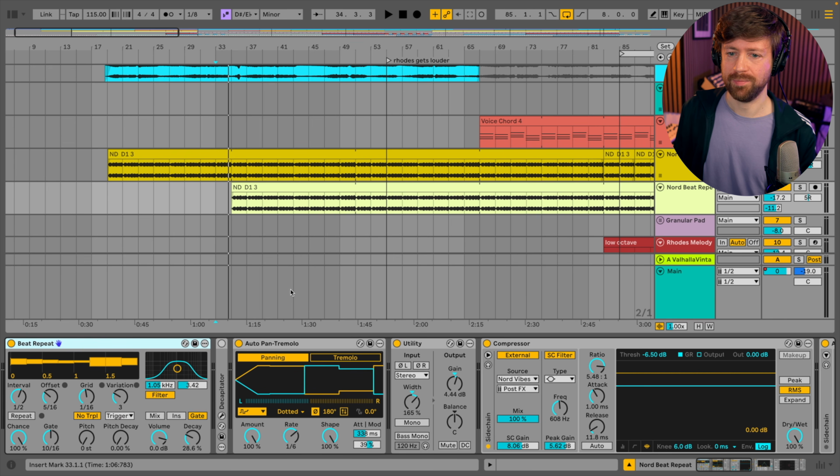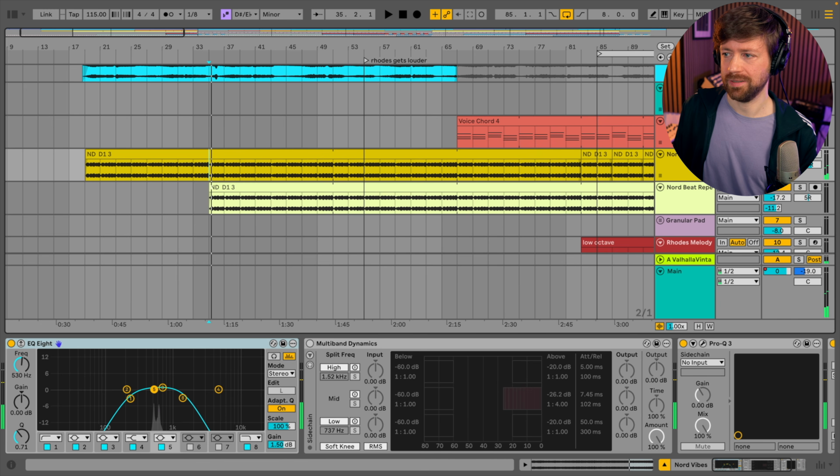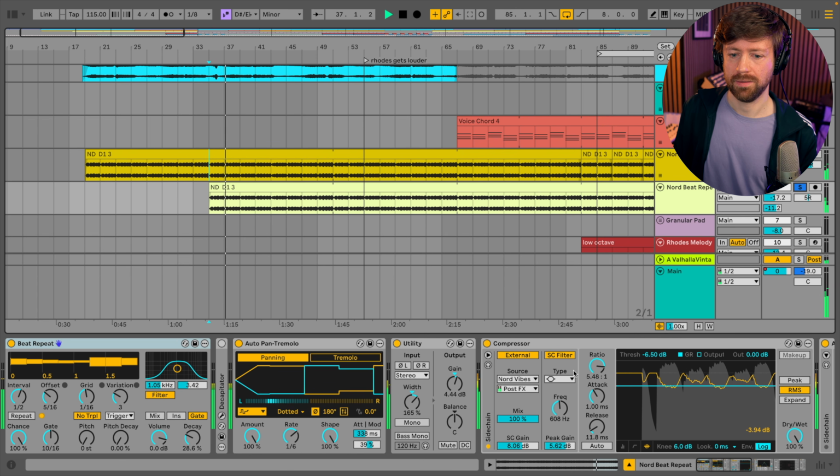So you see I have some part where I simply copied the Nord part, but I put on beat repeat. You can really intuitively set some stuff here because it will immediately create some additional textures this way. Go to gate, so you only have the new stuff, so it mixes with the stuff you already have, and it sounds like this. Or actually, I'll focus on only those 2 sounds. Some panning, and you add some texture again.